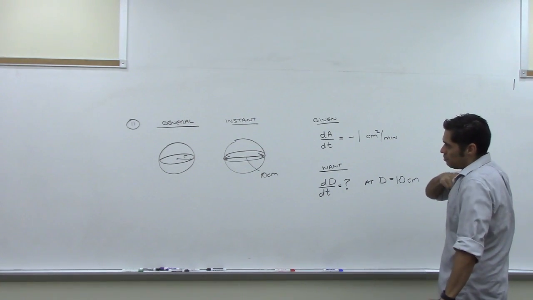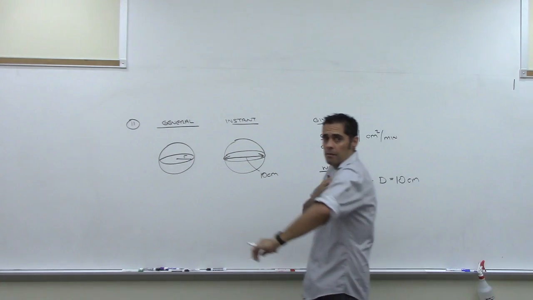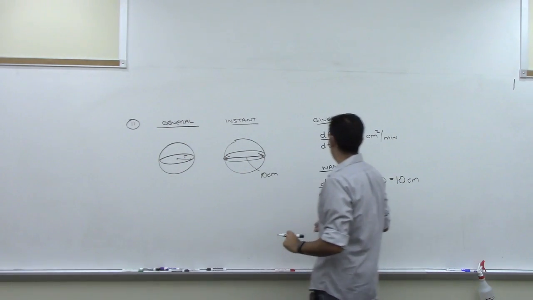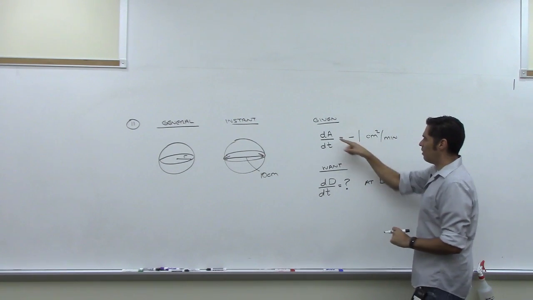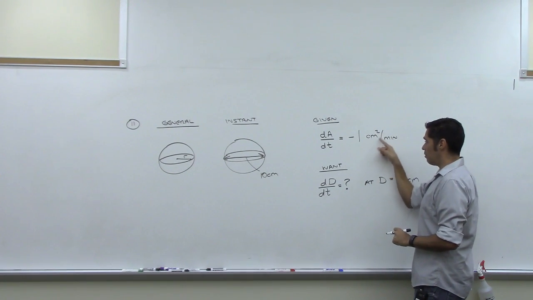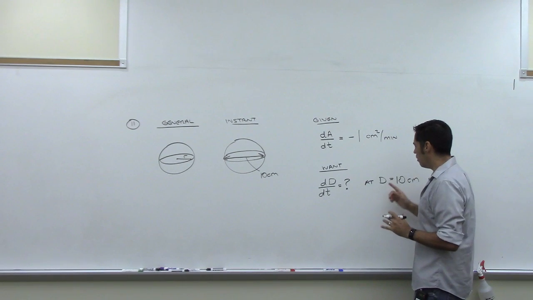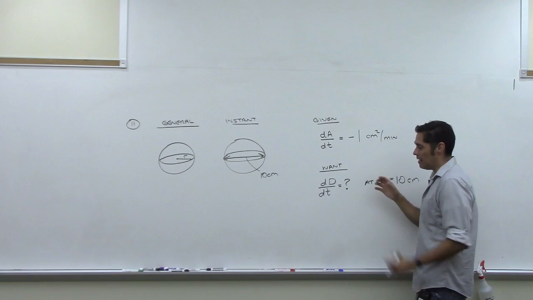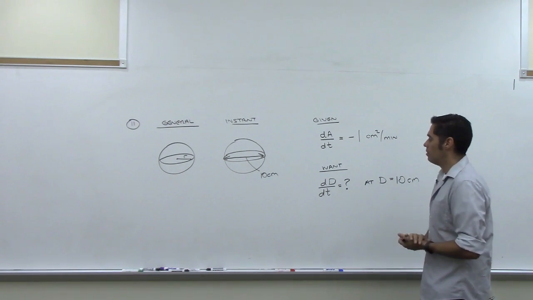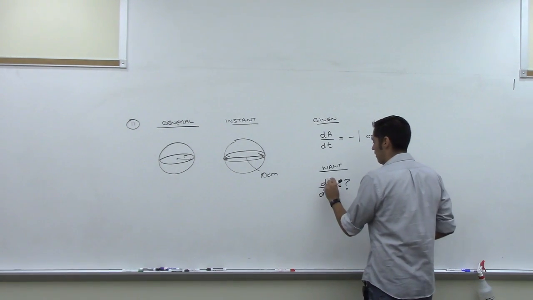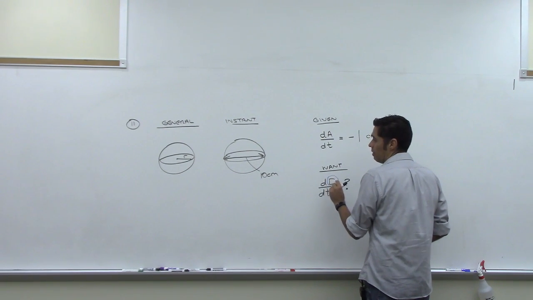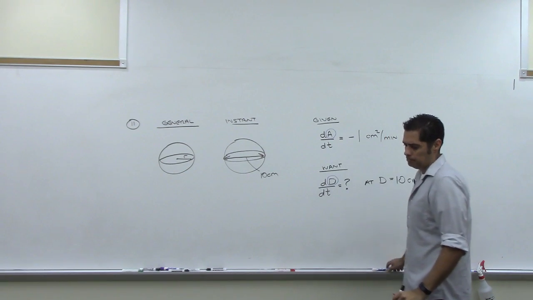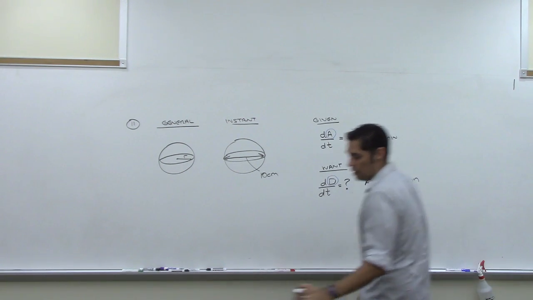Right, so let's just recap. We've got a snowball. It's melting, so it's getting smaller. It's getting smaller in a way that the area decreases at 1 centimeter squared per minute. I want to know at the exact moment that the diameter of the snowball is 10 centimeters, how fast is the diameter shrinking? So I need a way now to relate the diameter of a sphere, a ball, to the surface area of the ball. So we're going to have to look this formula up.